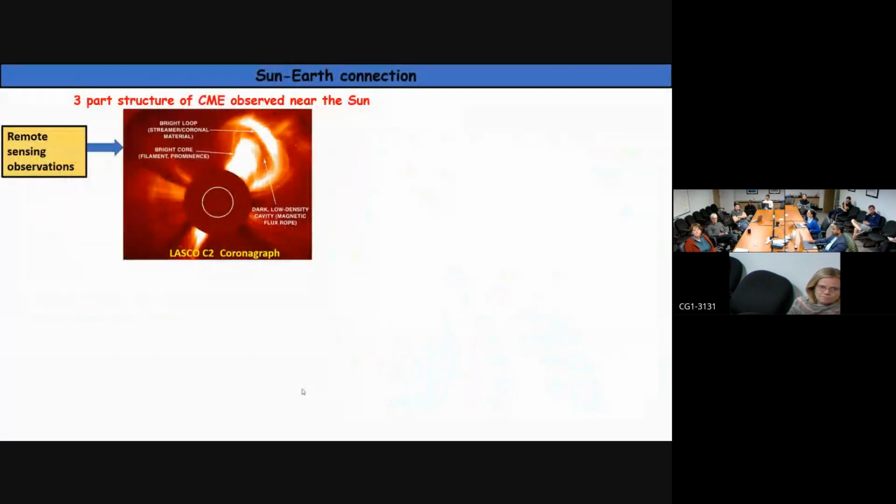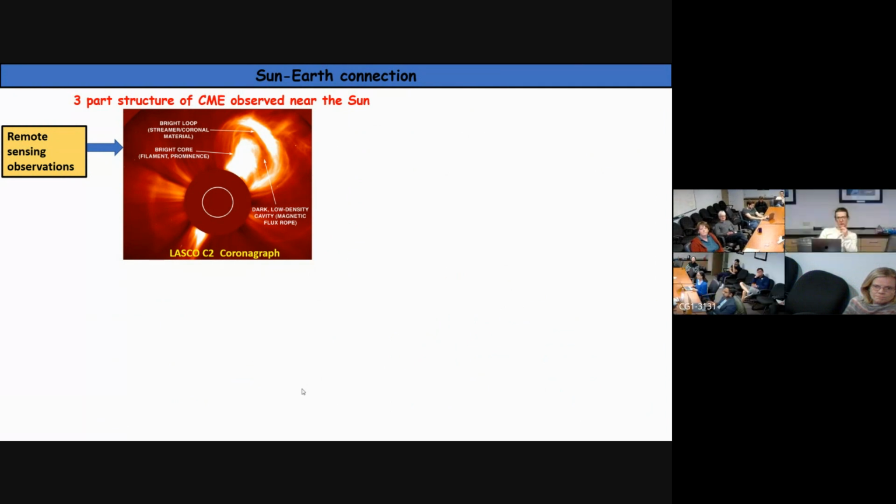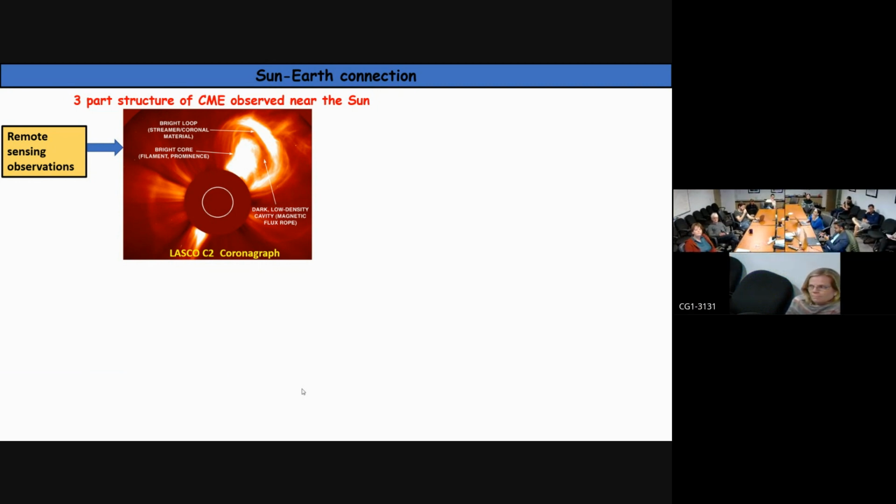To begin with, I would like to start with a brief introduction about the underlying motivation for these studies, which is based on the Sun-Earth connection that relates how the solar eruptions happening close to the sun can affect the space weather near Earth space. The major driver for the space weather is the coronal mass ejections, which are huge expulsions of magnetic plasma from the sun, which routinely erupt from the sun. So how can we observe it? We can use remote sensing observation to observe it.